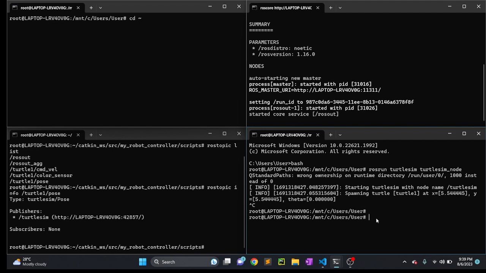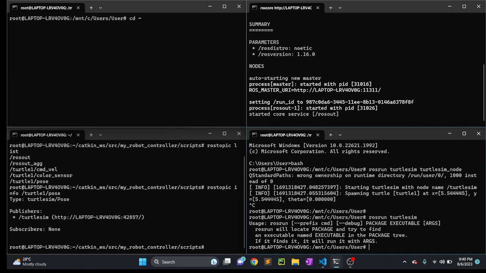So now I just need to start the turtle simulation. So this is ROS run turtlesim, sorry, ROS run turtlesim and the turtlesim node.